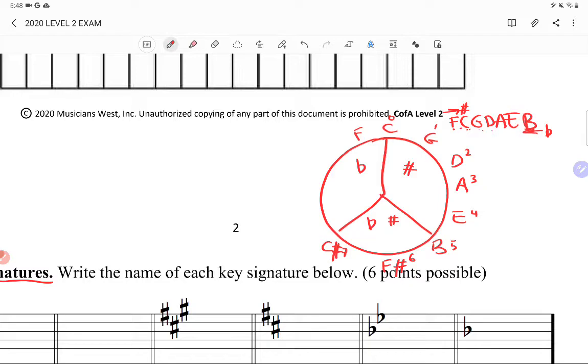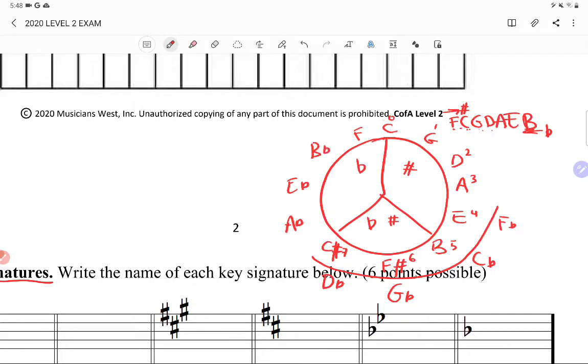Now we're going to keep going again with the same progression, F, C, G, but we're going to add flats. We're going to draw an additional line right here, and we're going to start in the same place where you have E. You're going to place F flat, then C flat, then G flat right here, D flat. So you see how we're using the same F, C, G, D, A, E, B every time. A flat will go here, E flat here, B flat here.